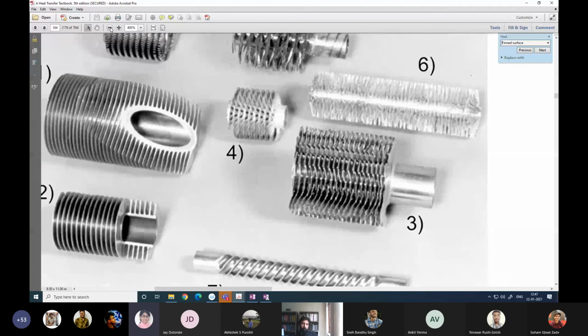So can we say that the window air conditioner is an example of this finned surface, like we have the fins on the back side? Yes, there are fins. Car radiators, those are fin surfaces. Motorbike engine itself is a fin surface. The block piston that you see in motorbike, that has fins. And if you go to cold countries, you will see such fin surfaces running along the side of the rooms.